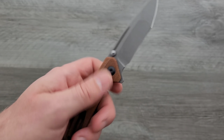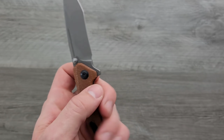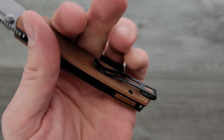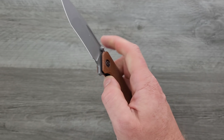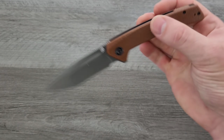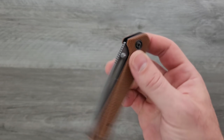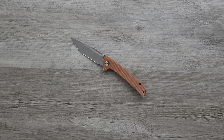So, okay. This is cool, though. This is one of the best looking Civivis I've ever seen. And there's a nice, I'd say fairly generous forward choil up there. Nothing crazy. It's not a hand-melting experience with the ergonomics, but there's plenty of real estate, as people like to say, for you to get your hands in there and move them around where you want to. It's a nice full-size knife, and it's a little more robust, right? It's a little bit more of a heavy hitter. I'm not sure if that'll actually translate to anything utilitarian, but it does give that feeling of confidence, I guess.